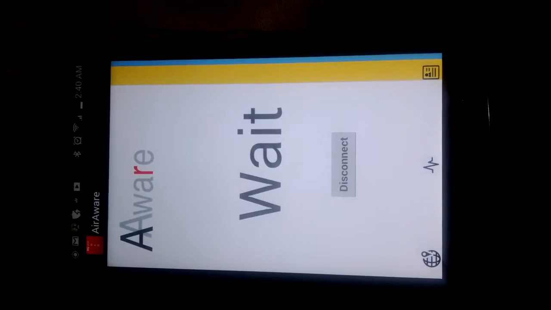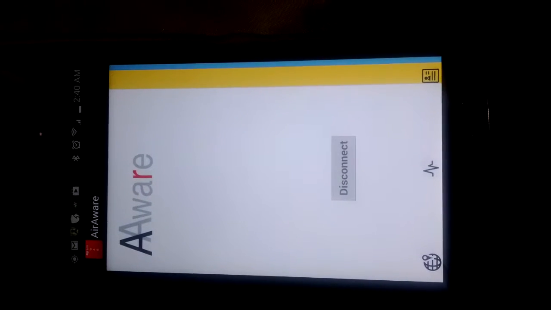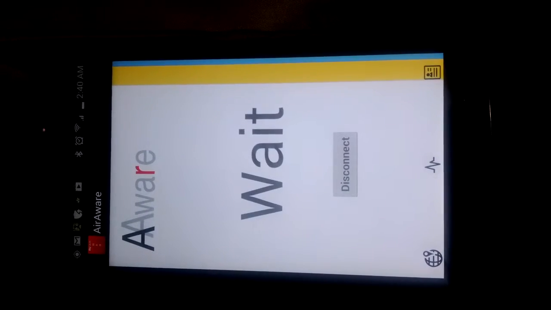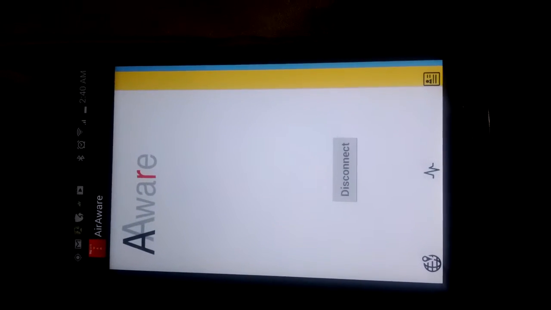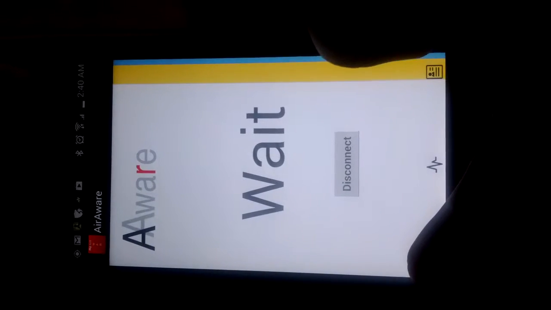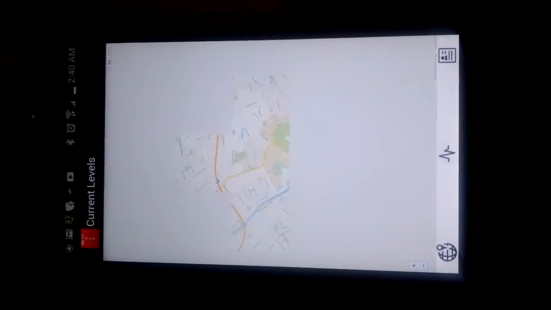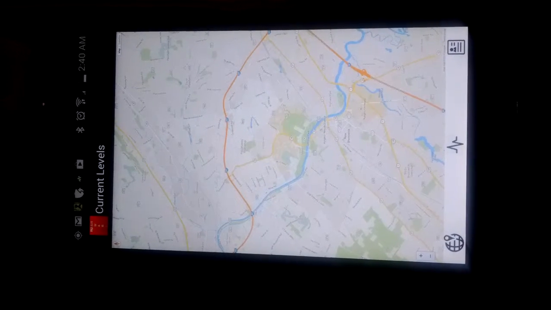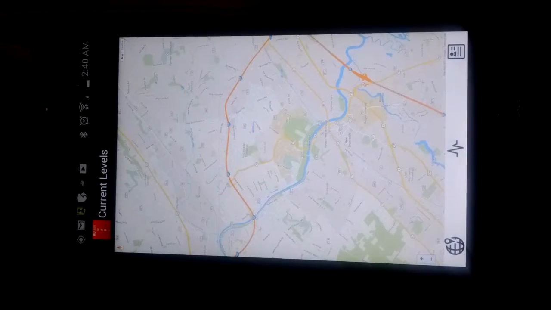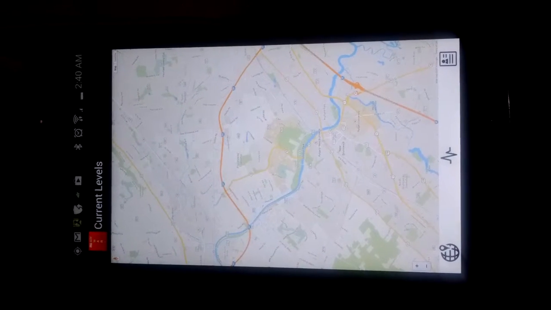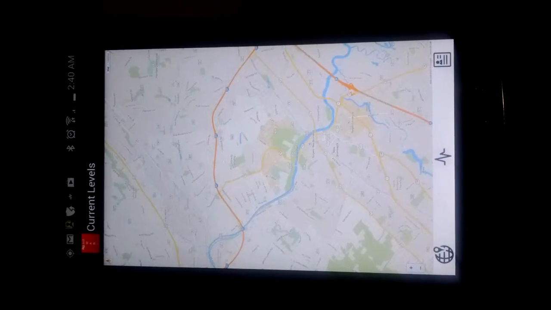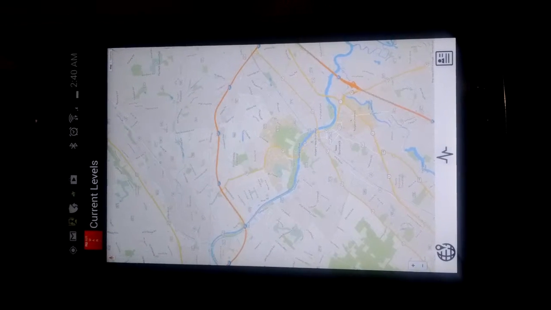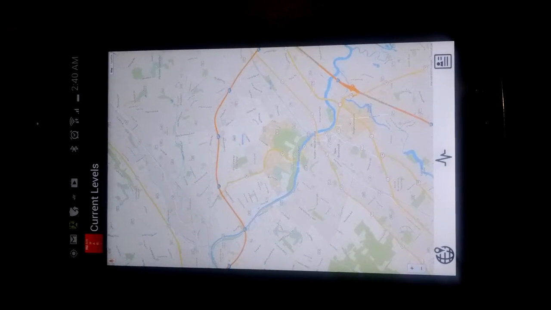This is the time required for warming up the sensor so that there's no error in the data that is to be sent. So in the meantime, we can check out the map view. So when I click on this button over here, it's going to take me to a different screen where it says current levels, and it's going to load a map from our server depending on the current GPS location. Now this map is going to work only in New Jersey. Right now we are not showing the levels around anywhere else.